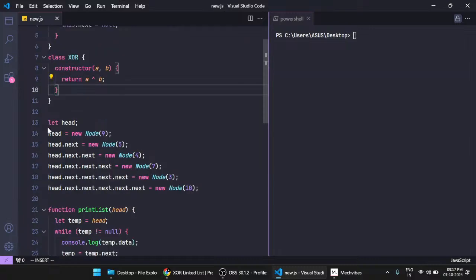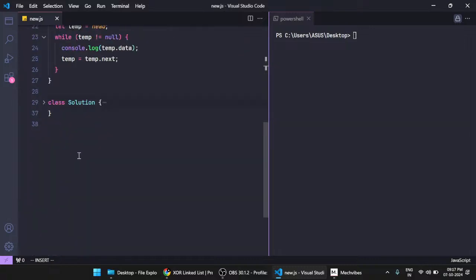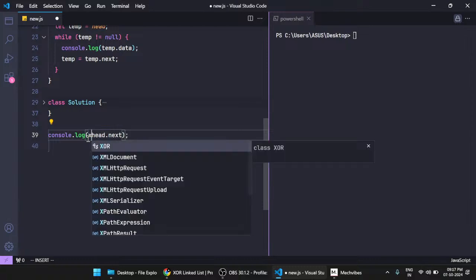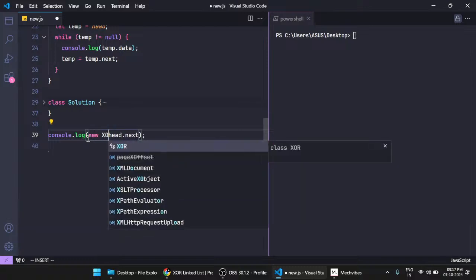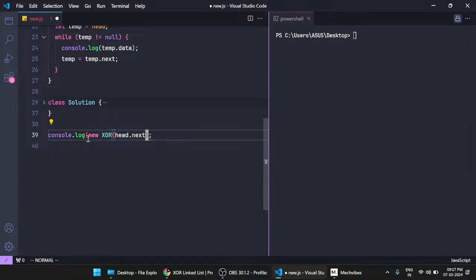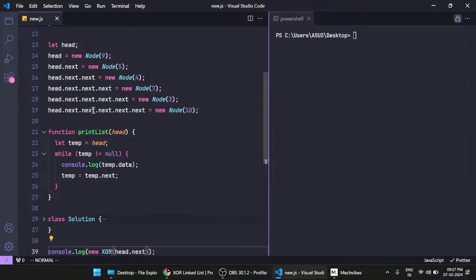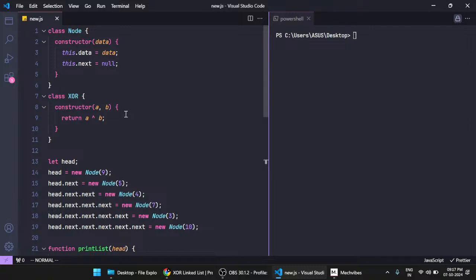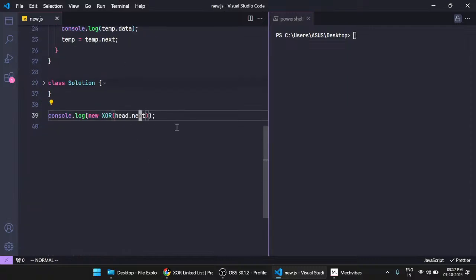Okay. Let's just close this for now, and let's just console log head.next, but not like this, but new dot. So we'll understand what's the output for this. So we need two things.